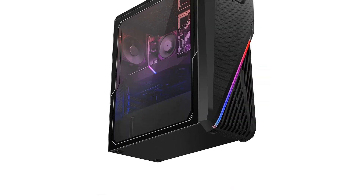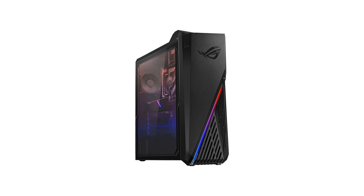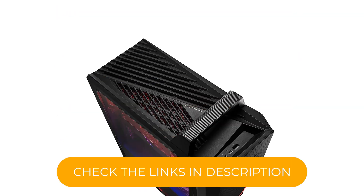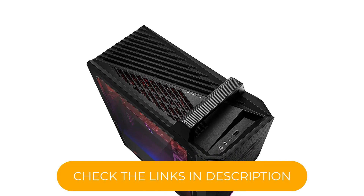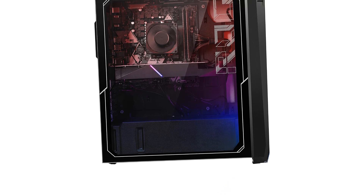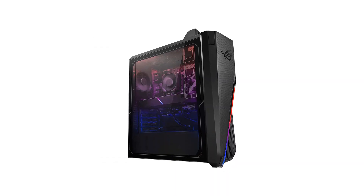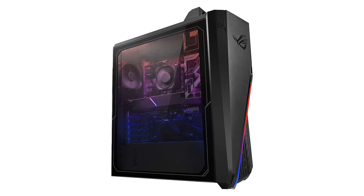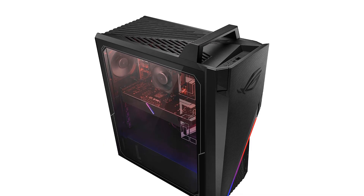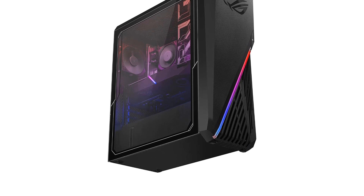It's surprising how Asus was able to fit such a powerhouse into such a small package. Inside the compact case is an AMD Ryzen 5 3600X CPU and a GeForce GTX 1660 Super GPU. Our main concern is that it can be hard to swap parts in such a compact system. Though released a few years back, it doesn't lag behind in performance and is still capable of running Blender with superb performance, without delays or issues. Since this is a ROG machine, it's also an excellent PC for gaming — great for enjoying the games you create using Blender for gaming animation.